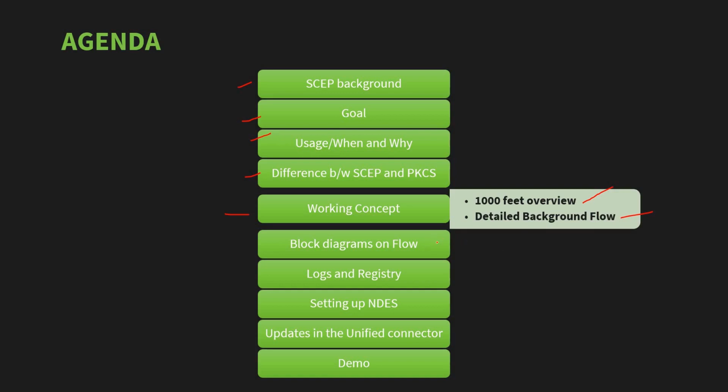Then we'll understand the flow using a block diagram. We'll take a look over the logs and registry again, and then we'll set up NDES in our on-premise and we'll refer to all the public documentation that we have. We'll also talk about the unified connector and how this differs from the previous NDES connector that we had. And then we'll do a live demo wherein we'll set up an NDES server right from scratch.